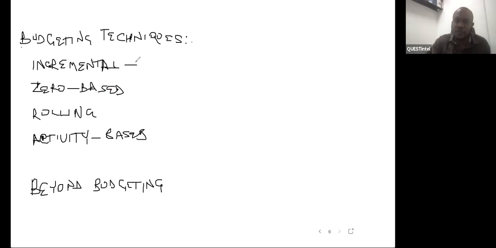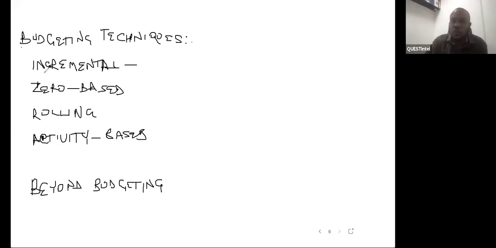All right, so incremental budgets are simple budgets. Basically, the primary way by which budgets have historically been prepared. With the incremental budget, the current year's or next period's budget will be based on this period's budget, incorporating some allowance for inflation and growth. So we'll use the current year's activities and incorporate some form of increase or decrease, of course. If we're expecting that we'll grow in the next period, then there'll be some incorporation for growth and, if possible, inflation. So the current year's activities are adjusted for expected inflation and growth.